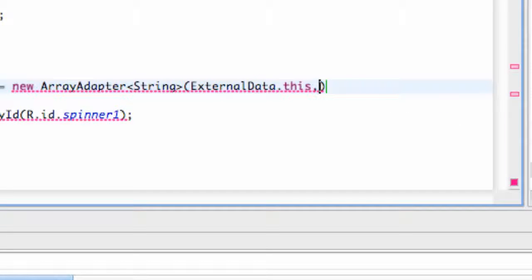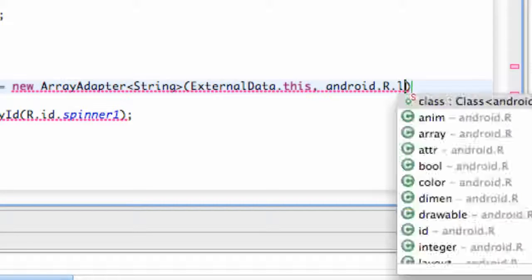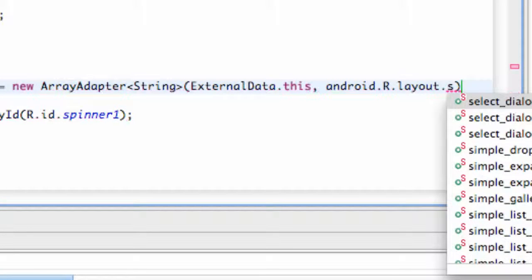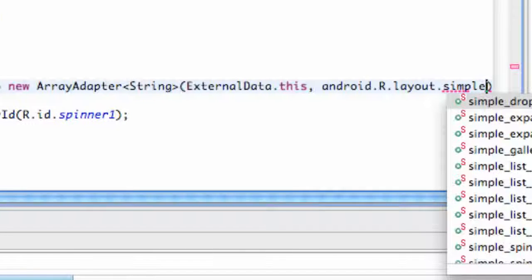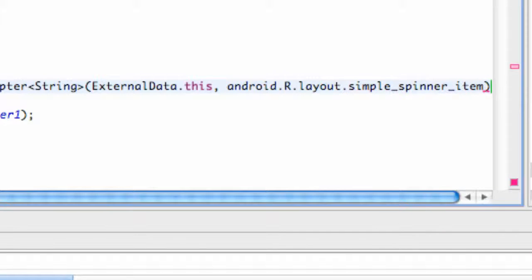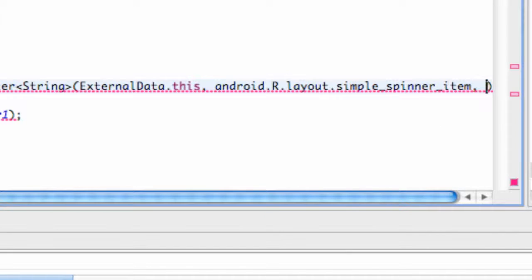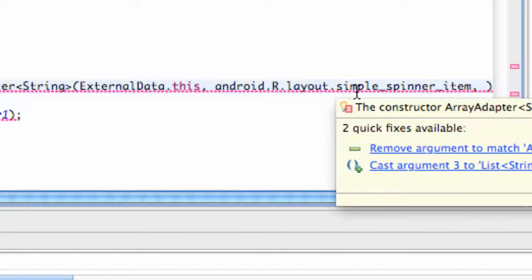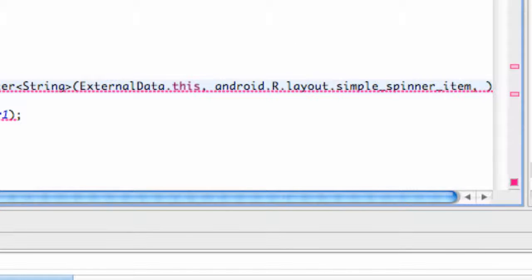comma, and then we can refer to what comes with the SDK for a simple spinner item. So we're just going to say android.R.layout.simple_spinner_item. Hit that. And the last thing we need to set up, so there are three things within the parameters: the context, the type of spinner layout, which we're just going to use the default for the most part, and then we also need to set up our string array.